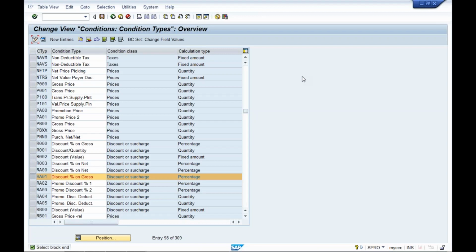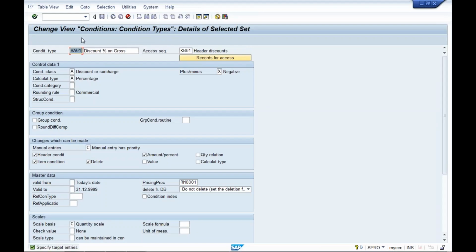Okay. So select RA01, which is our vendor discount process. Click on copy as. Again, enter a condition type code. Change the description; I'm going to use vendor discount. Change the access sequence code.